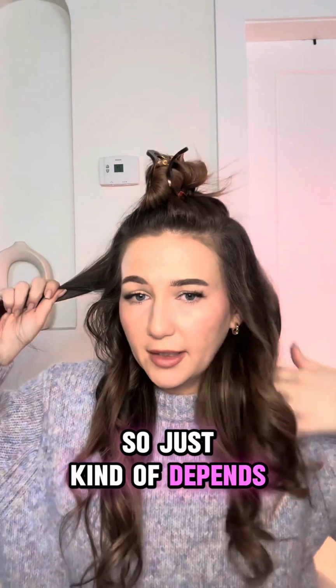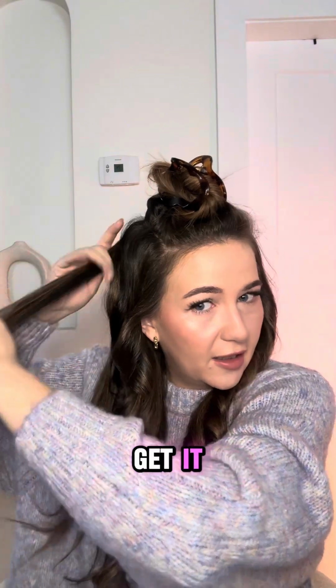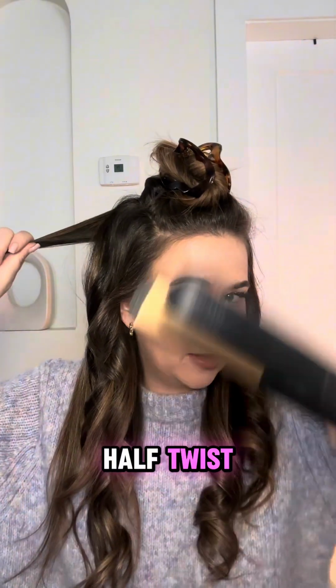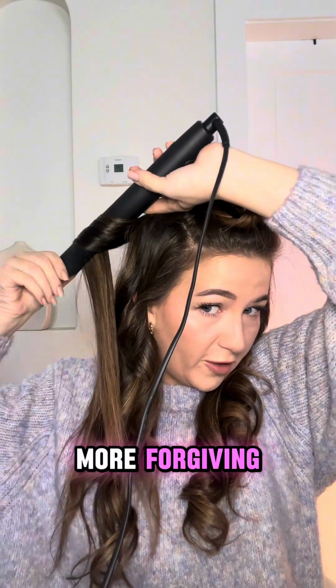So it just kind of depends on the look that you're going for, but you kind of have to play with that to get it. I would start with like the half twist to see if you can get that down first, because it's a little bit more forgiving.